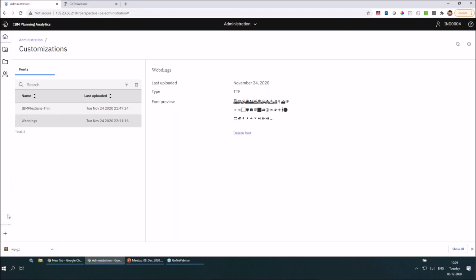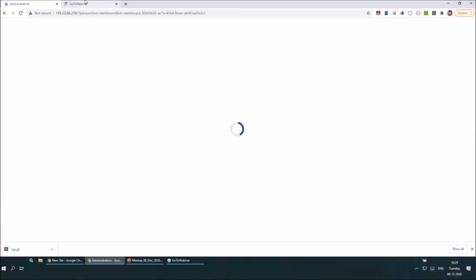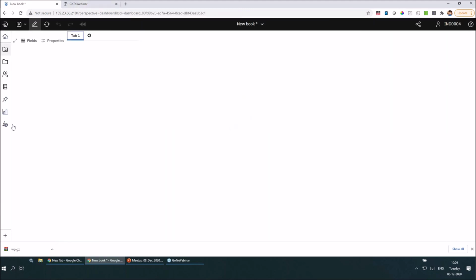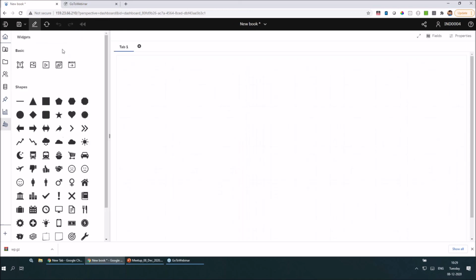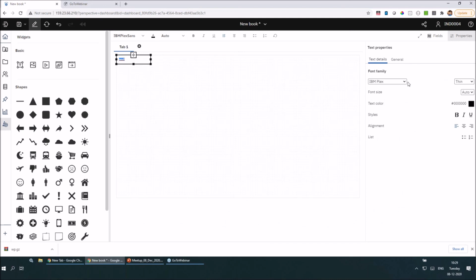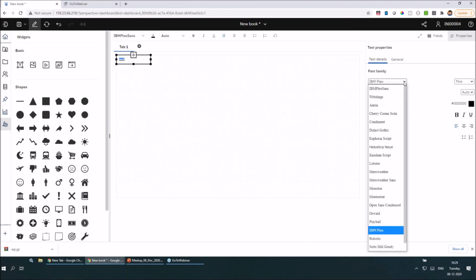And then, for example, if I just do a quick demo of that, I can simply add one quick text box over here. All right, so here I can just type ASDF, and if I go into the properties, here if I select the font family, the Webdings will now be available over here.